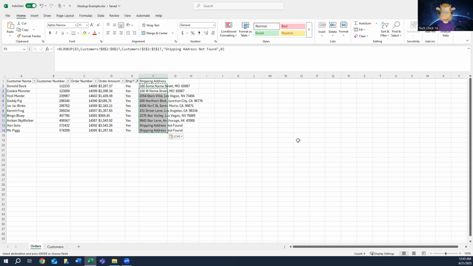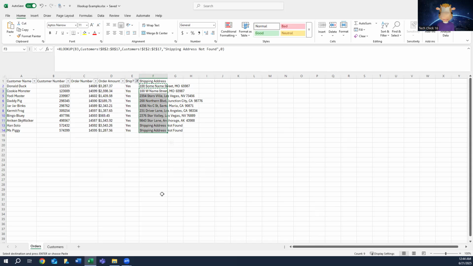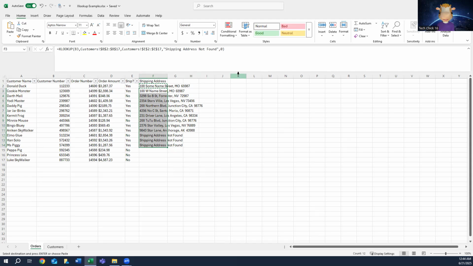So a couple of differences too with XLOOKUP versus VLOOKUP is that with XLOOKUP, you can also return multiple columns. So, for example, let's go back to here and select all and return the no ones. And let's say that, see, that's just weird to me that it actually found a value.